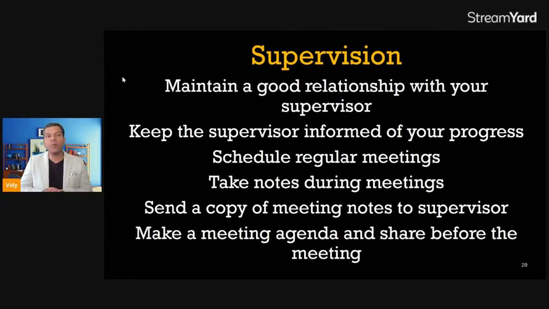Keep them informed of your progress, with a weekly email of all the activities that you have done, sent out every week, preferably on Friday evening. You finish off the week and you say, this is what my achievements are for this week.